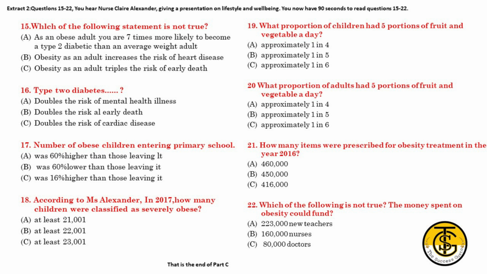Obesity-related illnesses such as heart disease, stroke and cancer continue to rise and cost the government £2.5 billion alone in 2016. The money spent on obesity, coupled with the health implications the issue entails, make solving the problem one of the UK government's primary initiatives for the next 10 years. The money spent on obesity could fund 222,000 new teachers, 160,000 nurses and 80,000 doctors. Such statistics must be acted upon with the utmost urgency.